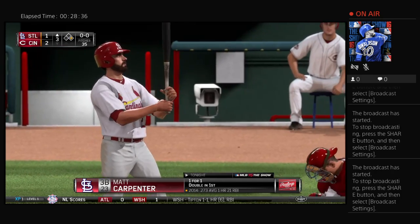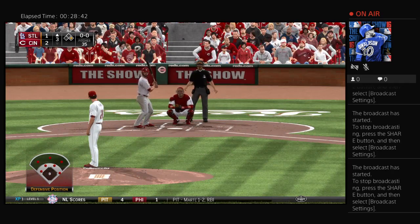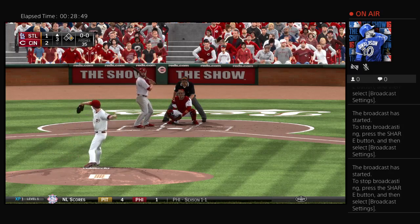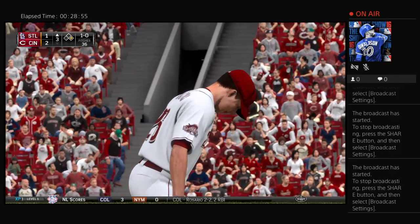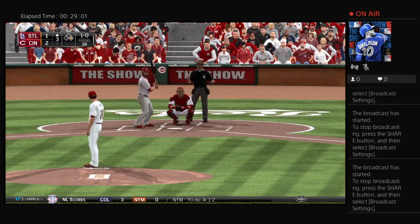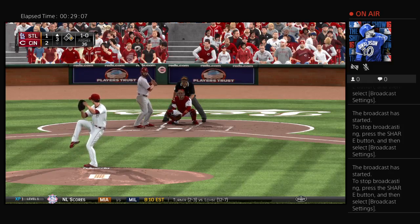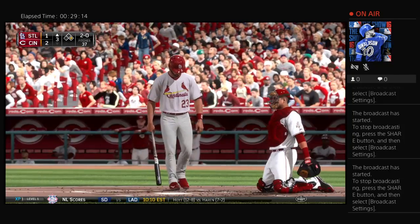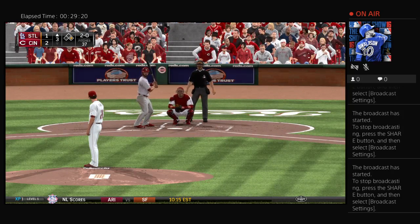Matt Carpenter will stand in here. He doubled his first time around. And here's the first pitch. Here's a curveball that runs outside. It's ball one. A 2-1 score here as we play inning number 3. The 1-0 pitch. Off-speed pitch in the dirt as he takes it for a ball. And this is what you got to do up there, Steve. You got to wait him out. Yeah, and if you can lay off the off-speed stuff, that's when you're going to get your fastball to hit.